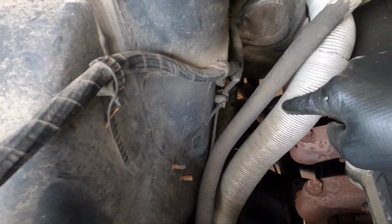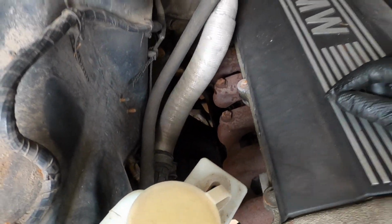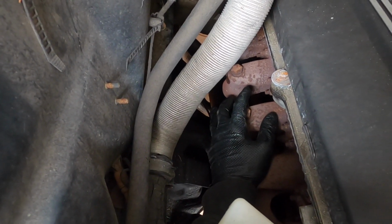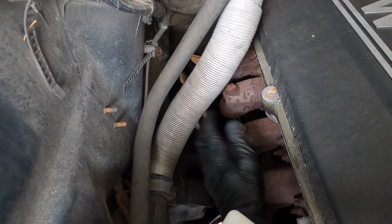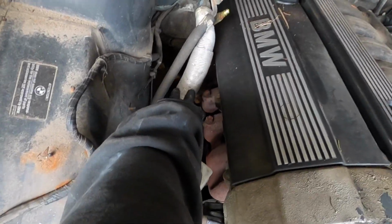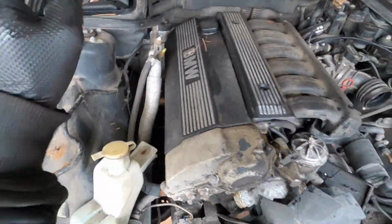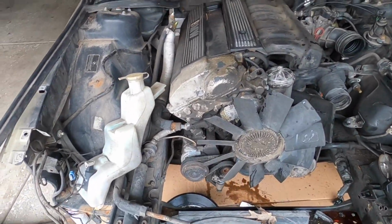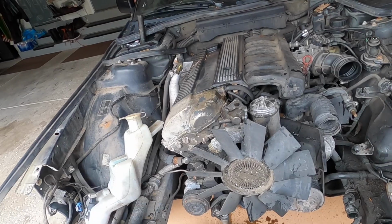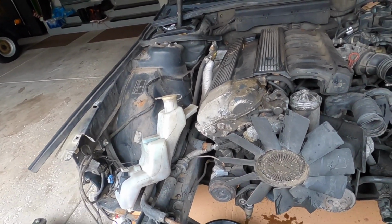Right now I have the exhaust manifold studs soaking in Screw Loose. You could pull the headers off and leave the exhaust, but I'm gonna leave the headers on this motor because I think I'm selling this full motor. So you gotta separate it from the 3 that go to the rest of the exhaust. There's 3 on each header. Those all break, so be careful. That's why I'm soaking them in PB Blaster so the studs don't snap. So worst case, you need new headers, you need new studs for the headers.